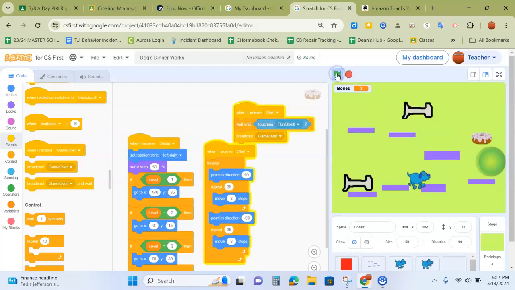So if I try to start the game, see how the donut is moving back and forth? Now, the weird part is it's not moving back and forth a lot. So we could play with this later, but it's moving. So maybe I want it to move back and forth more. Maybe I'm going to have it repeat 50 times here. And let's try 50 times here and see what it does to the donut. So my donut does move farther. If you want your donut to be moving further, you can change how many times it repeats.